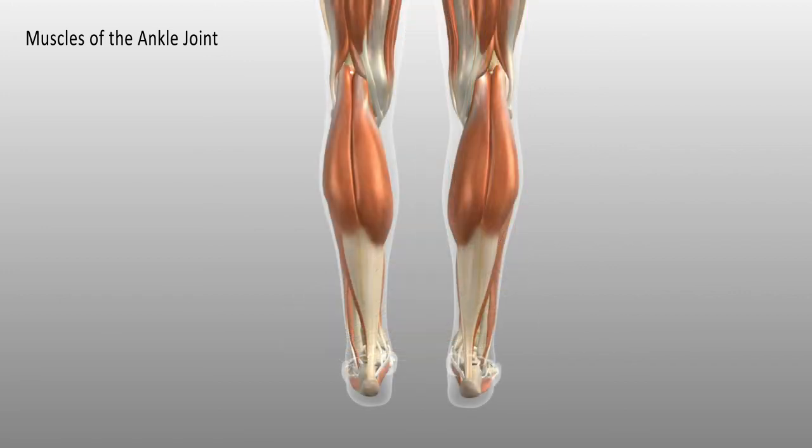Something that I would like to mention, just coming back to the muscles here at the back of the leg for a second, is that the calf muscles tend to be very tight for a lot of people, and yoga is great for stretching them, but in yoga there aren't many chances to specifically strengthen these muscles. So a great way to strengthen the muscles is to do calf raises, and to make sure that you're targeting all the different muscles in this region at the back here.